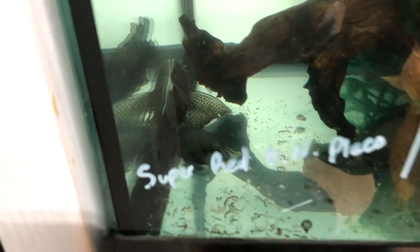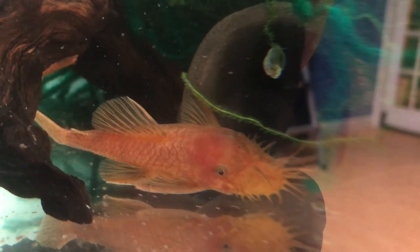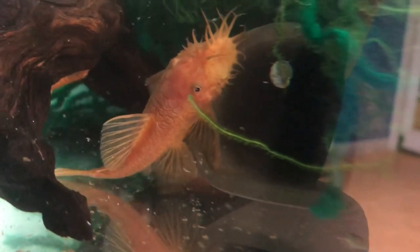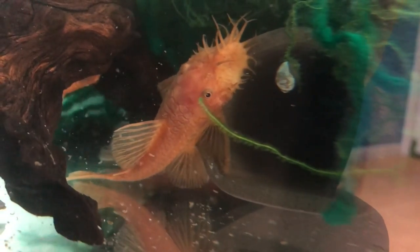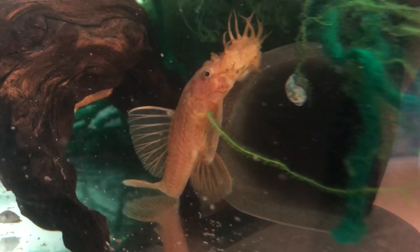In this third tank I put the extra males with a combination of females — a really nice long-finned female and some mature adult albino females. They bred but actually kicked the eggs out, so I ended up catching the eggs and hatching them myself. That's another reason I like flower pots — when they breed in there, the eggs fall to the bottom of the pot; the male will still fan them and they won't get kicked out and eaten by other plecos.